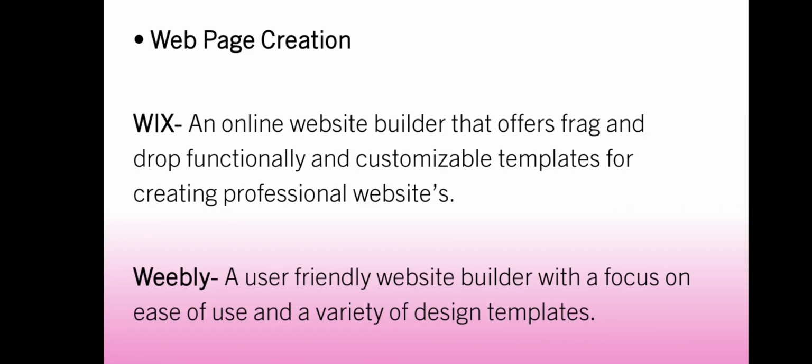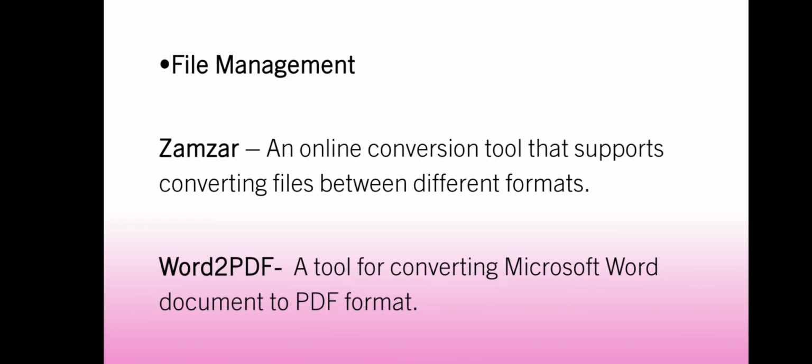So next is web page creation. Web page creation has two parts, which are Wix and Weebly. Wix is an online website builder that offers drag and drop functionality and customizable templates for creating professional websites. Then Weebly is a user-friendly website builder with a focus on ease of use and a variety of design templates. Next is file management.